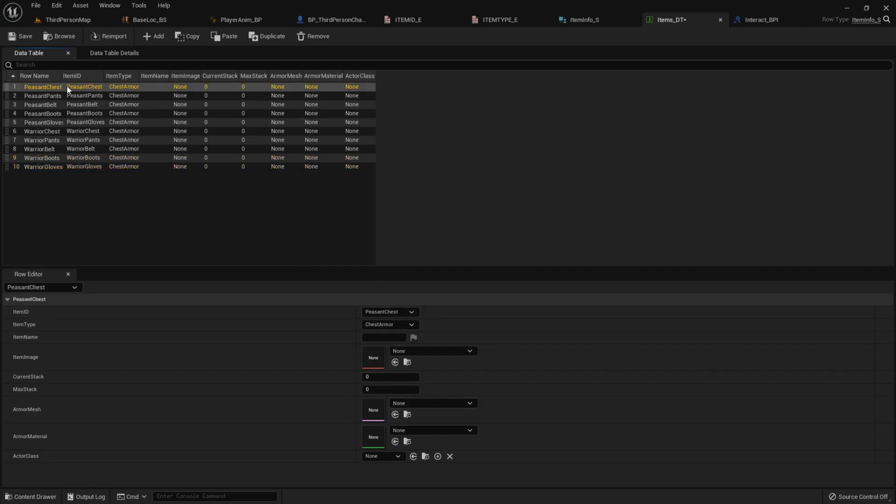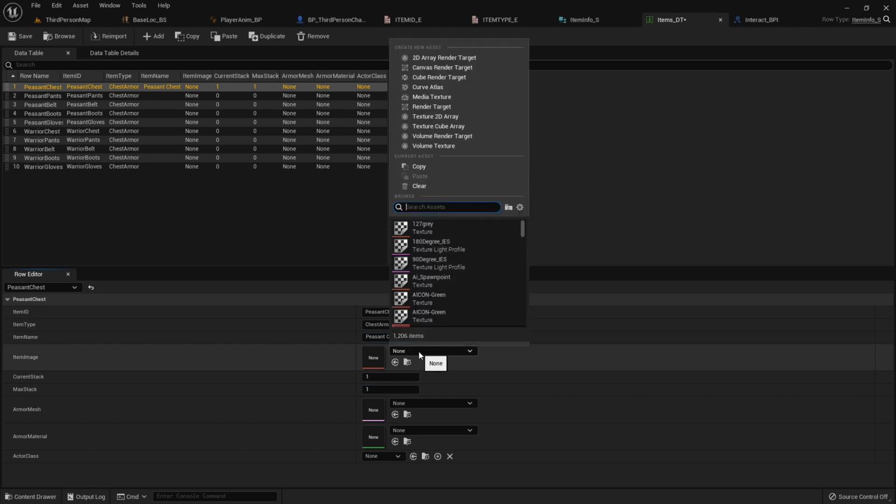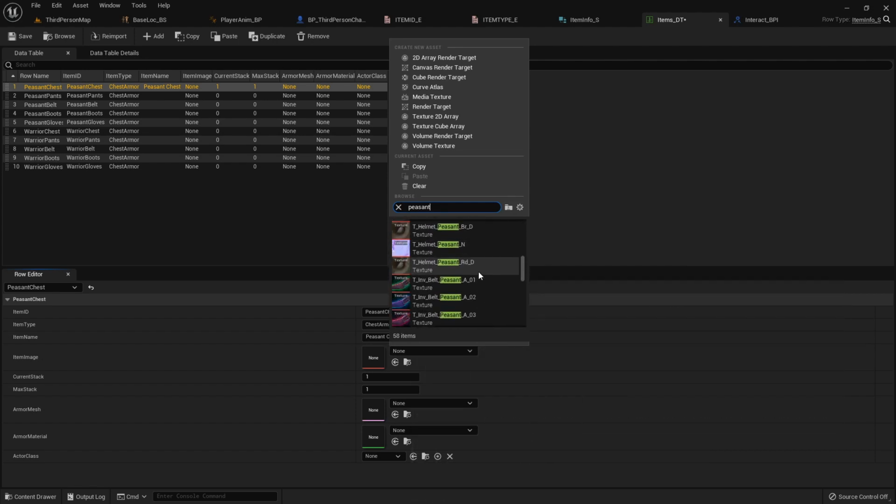Alright, so for the first one, the peasant chest, it is a chest armor. Now is where you go through and just kind of set up everything. So this will be peasant chest, current stack of 1, max stack of 1, and its item image is hopefully easy to find.